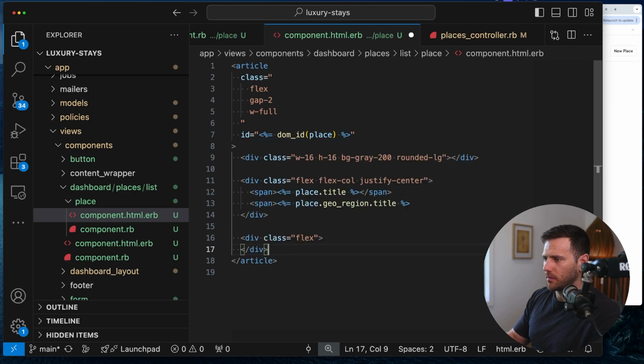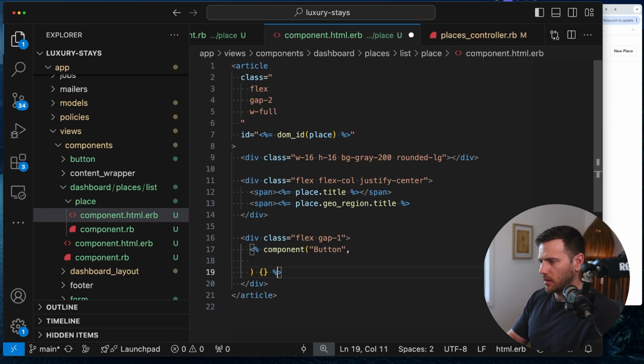Let's go here. I'm going to gap 1 or 2, but this will be a button. And this is going to be edit. Variant, this will just be an outline. And the size will be medium, or even small.